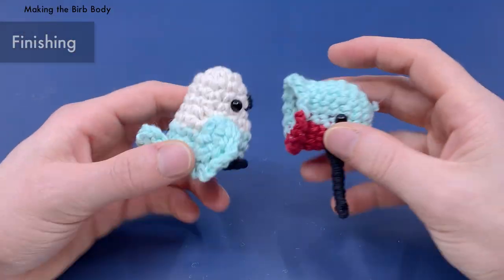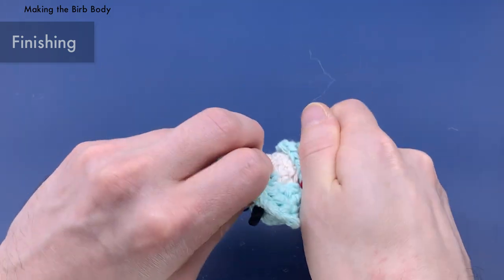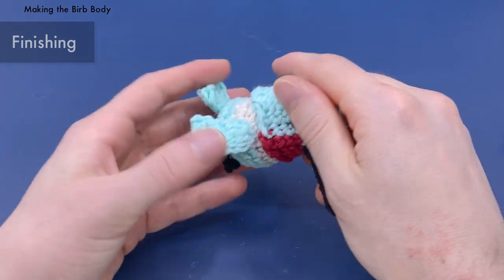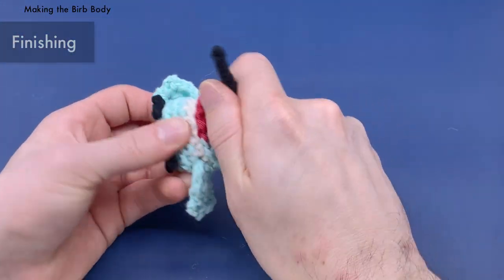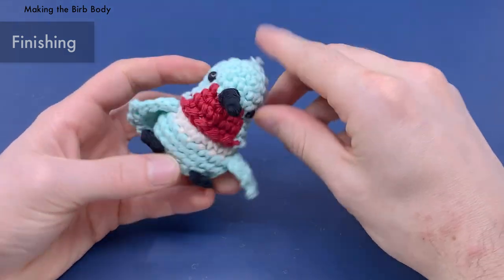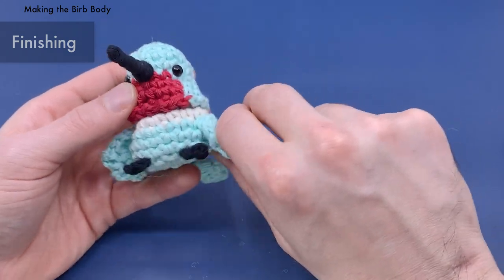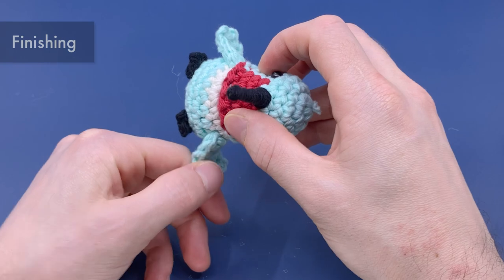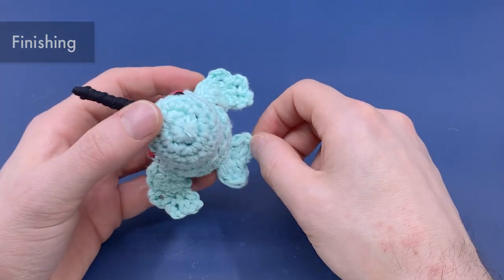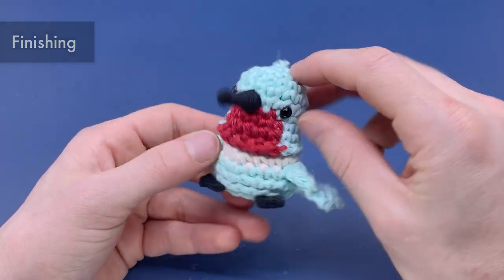That way he's got just a little bit of stuffing in the head. And then I take the end, I go under the bottom like that, and I twist it onto the head so that it's stuck on there. Really want to twist it on like that. All right, and there we go. We have our little tiny hummingbird. I always like to tweak the wings a little bit, make sure the tail looks good. But I think that looks pretty great.